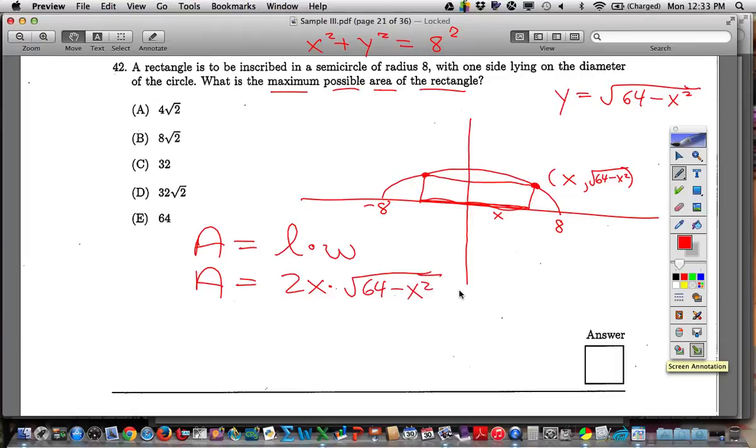If you remember what it was to do a maximum, it was identify what you're trying to maximize, write an equation for that quantity, get it in terms of one variable, which we have, and then what? We do the derivative, see where it's 0 or undefined. Okay, now here's where, this is a calculator one, right? So this is where the calculator really does come in handy. So get your calculators out.